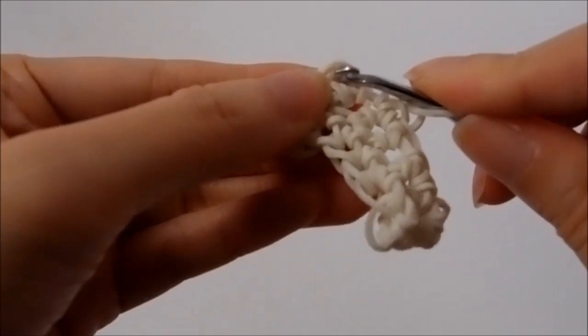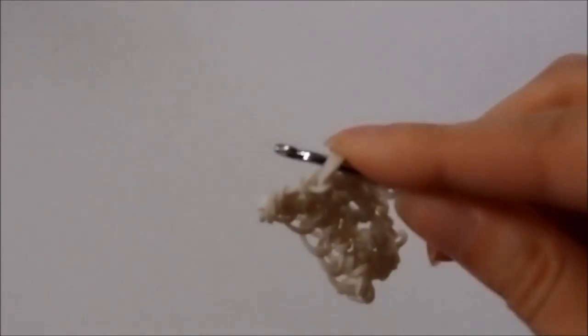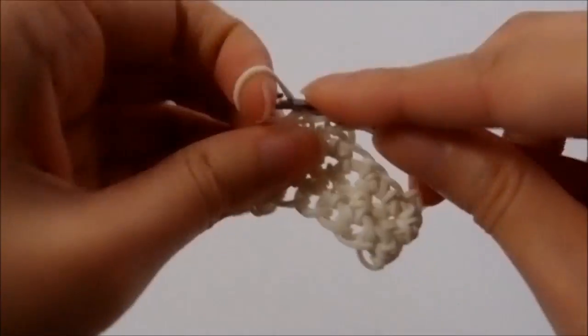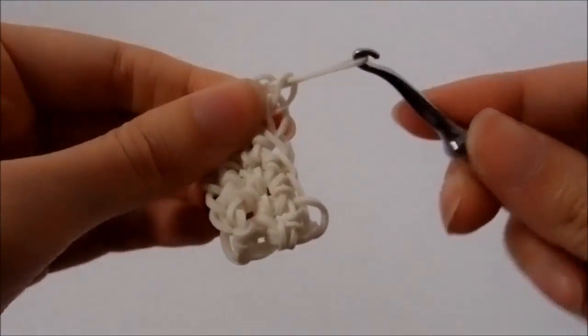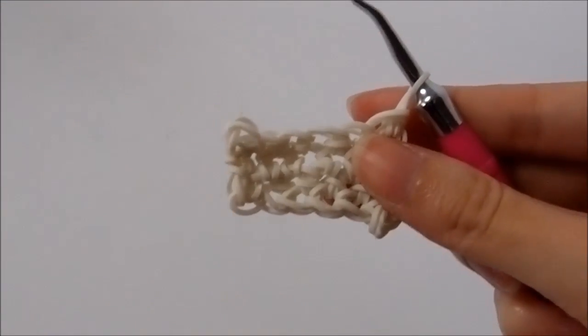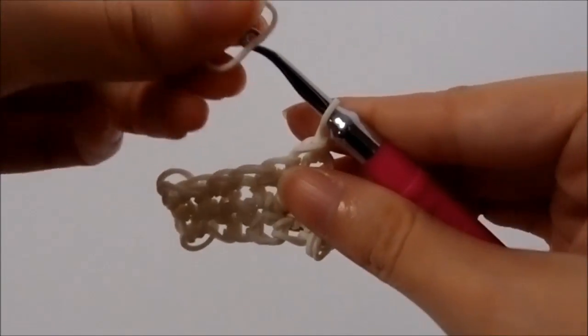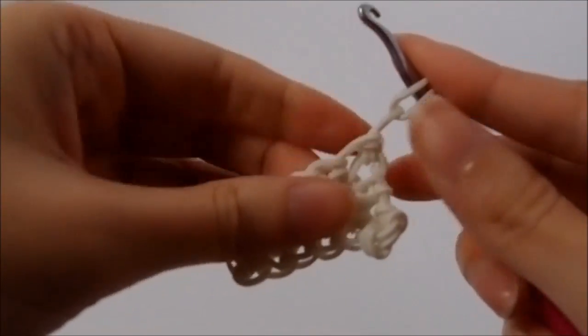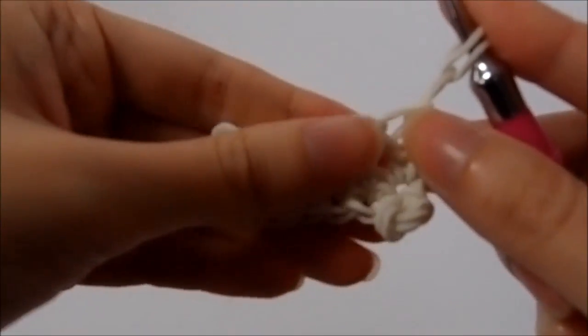And this will be the last one for this row. Pull through everything, turn it around, chain one again. Now you're going to start decreasing, so it's going to have more of that triangular look.